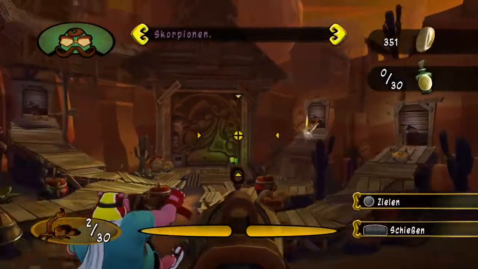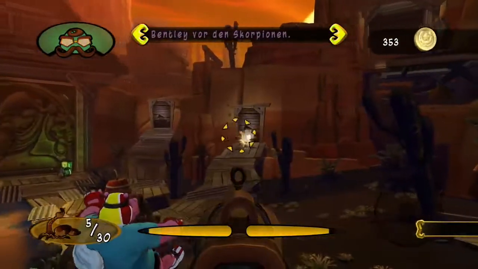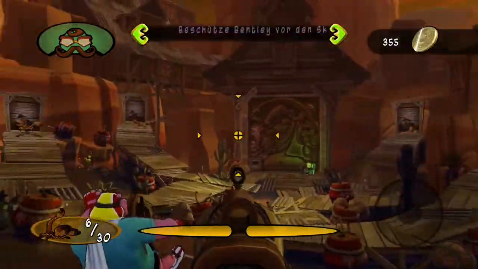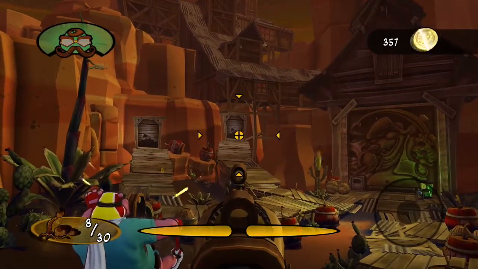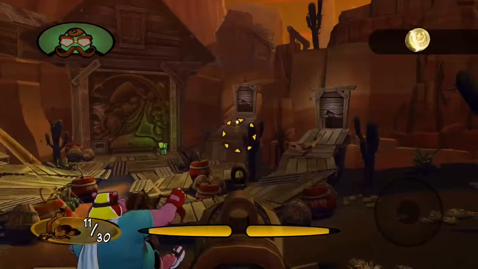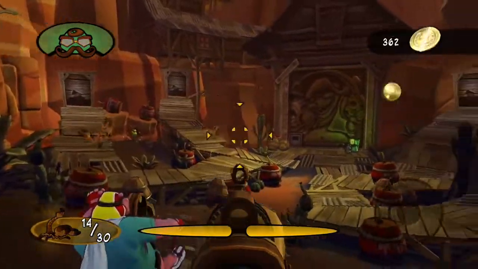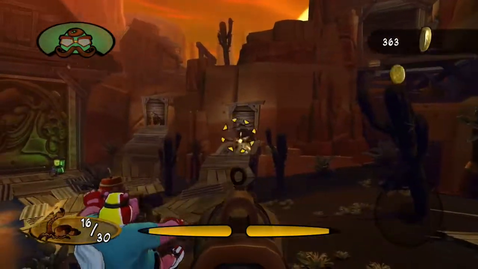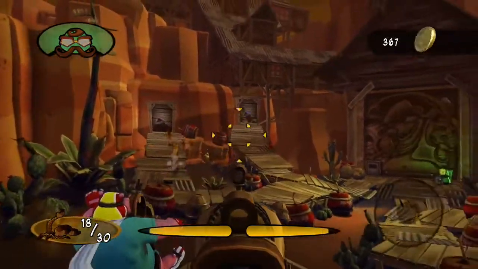Because first Scorpion spawn there, and then over to the left, then to the right again, and then to the left, and this time left twice. The order of the Scorpion spawns here is gonna be right, left, right, left, left, right, left, right, left, left. So twice you're gonna be going back and forth between them, and then you're going to be staying on the left side.